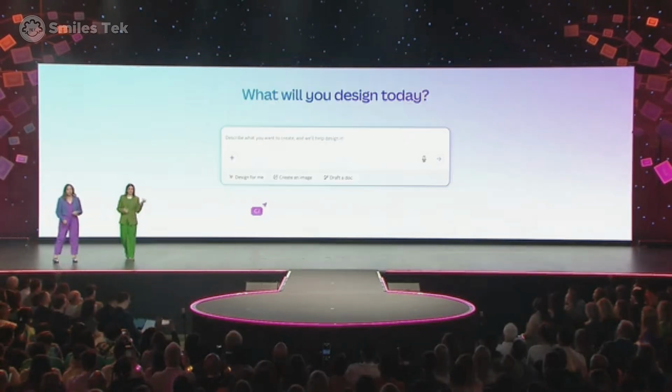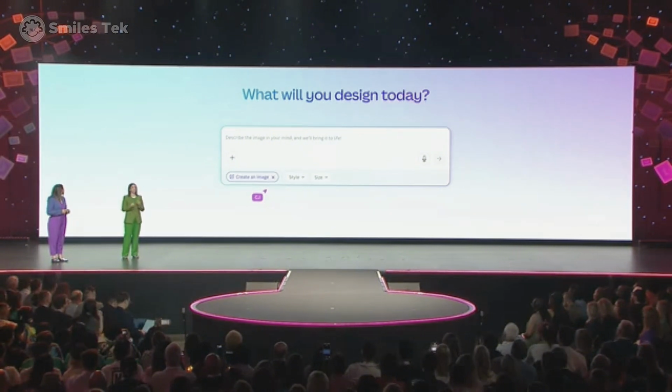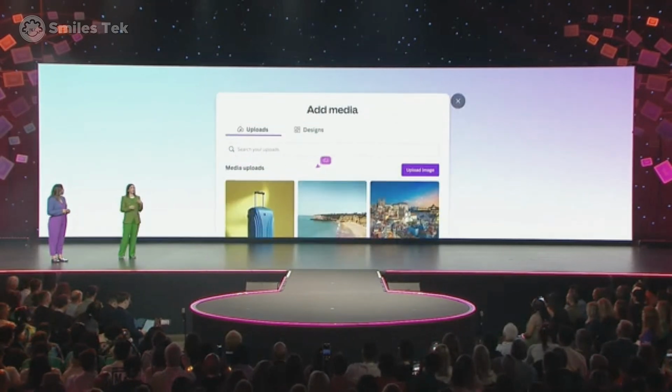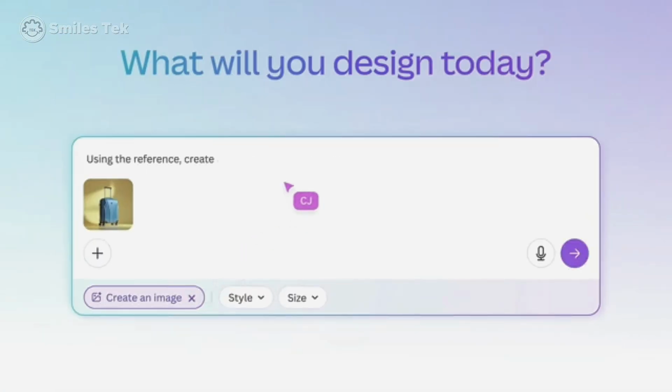So we've created a travel guide and a personalized itinerary. Next, we can use Create an Image to make a LinkedIn ad. It's perfect for those moments when you really need an image that stands out. Let's say our business is growing. We want to attract more executive clients. We can create an ad with an eye-catching visual. Let's upload a reference image and ask Canva AI to use it as inspiration.